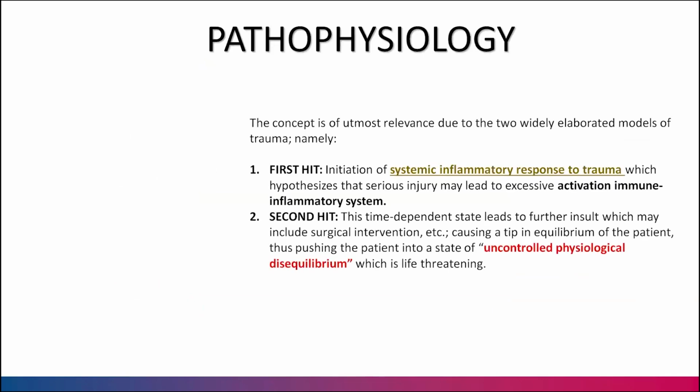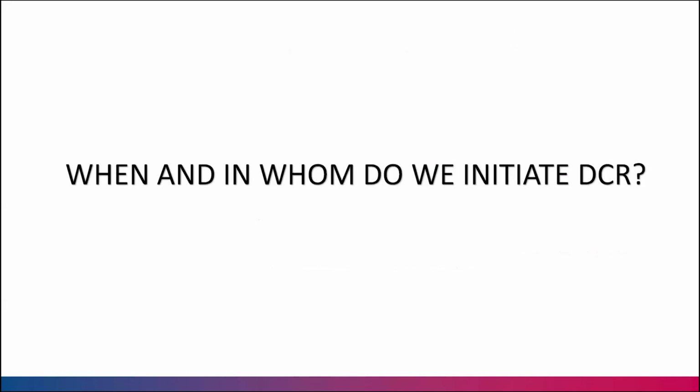So, remember in pathophysiology, what usually happens in DCR is there will be first hit and second hit. Okay, the first hit is the SIRS, which is usually because of the serious injury which happens. Okay, injury, that is trauma, causes SIRS, that causes activation of the immune inflammatory system. The second hit is what we are worried about. Okay, the second hit can be iatrogenic. Okay, when does that happen? It is because of uncontrolled physiological disequilibrium. Okay, that can be because of our IV fluids, it can be because of hypothermia, etc. Okay, or else sometimes it can be a sequelae of the primary insult itself. Okay, so these two things can push the patient into trauma induced coagulopathy or can push the patient into lethal triad of death. Okay, that has higher mortality. So this is basically the underlying need for damage control resuscitation.